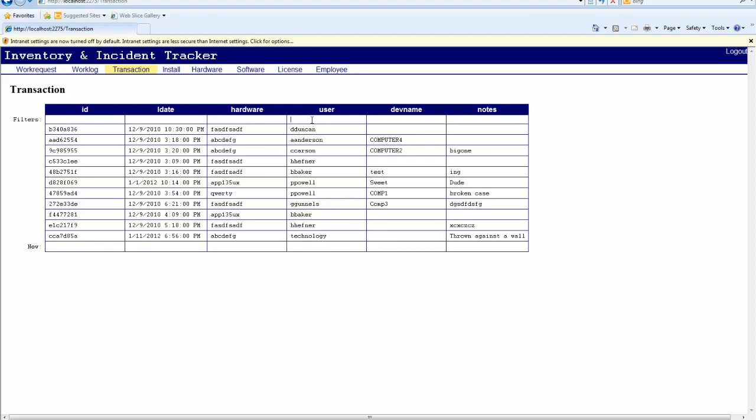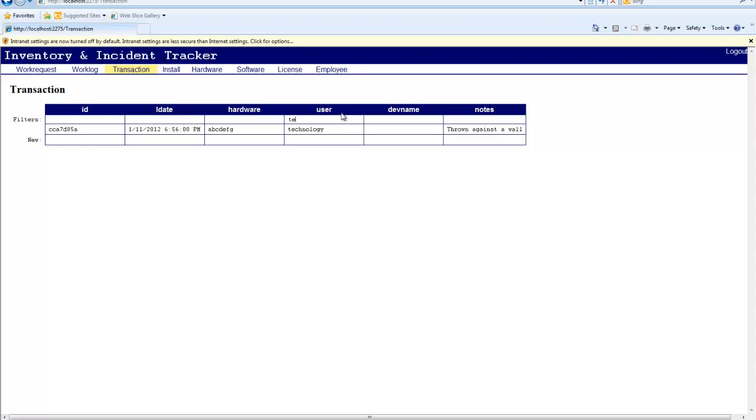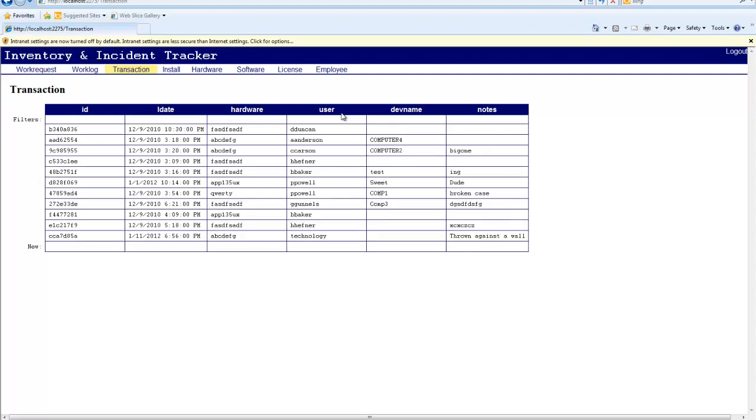And again, I can filter. I can see technology user. I can see everything A. Anderson's had. See what all else he's broken. I'd also like to create a built-in report. I'll probably make it just a button or just a link up here that you can click on that would show you the current status and location and what users have all the hardware.